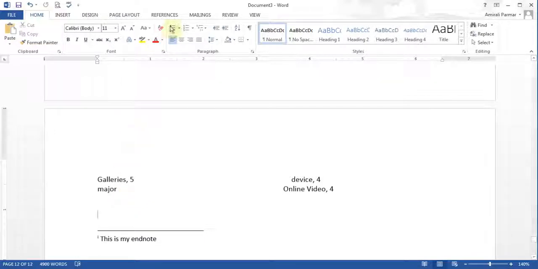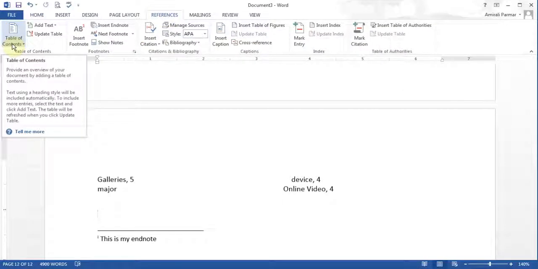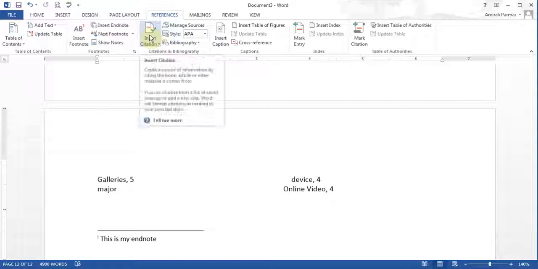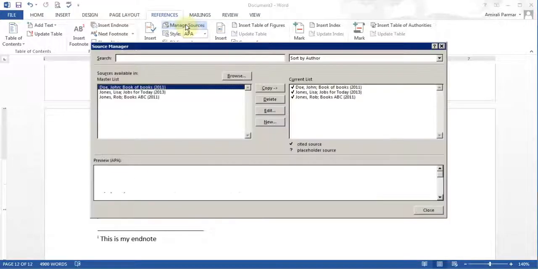So that's it for this video. We talked about table of contents, which you can apply by using the Heading 1 style, Heading 2 style, and Heading 3 styles. And you can also insert footnotes and endnotes. You can insert the indexes also, and also insert citations, and you can add the bibliography at the end. And the good thing is, when you make mistakes, you just go back to Manage Sources and it just updates.